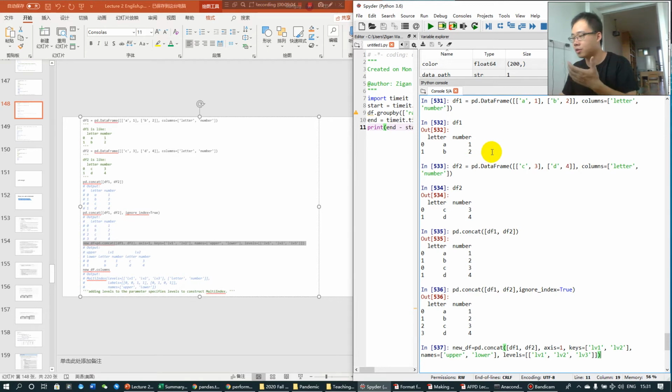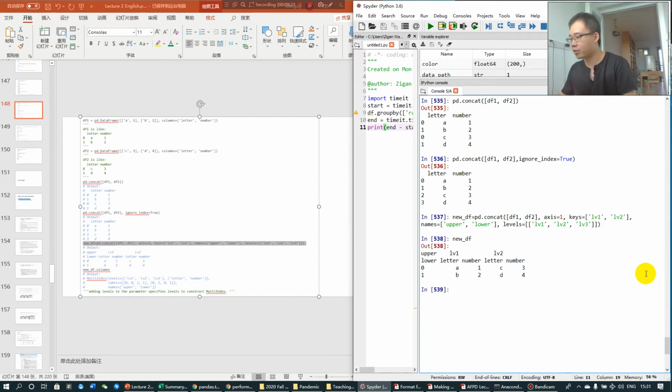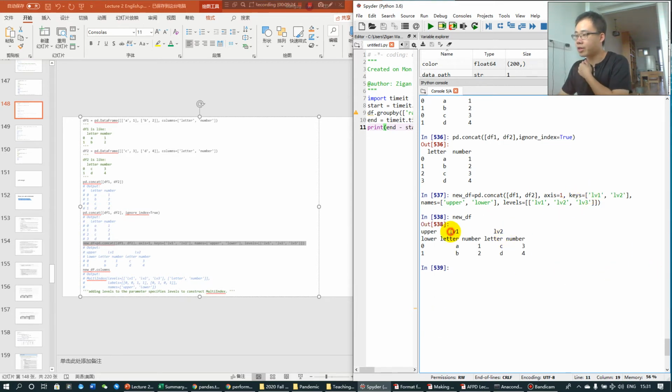You use axis equal to 1, and you want to reassign the keys and the names. Things could be different than what you think. You reassign two keys, so now you have two sets of keys.